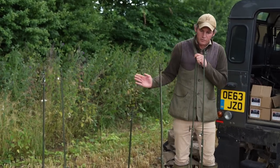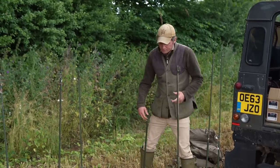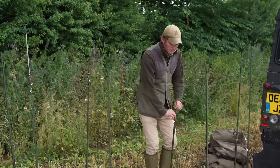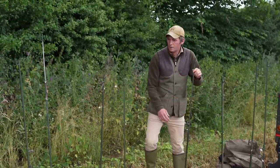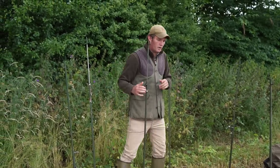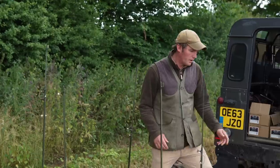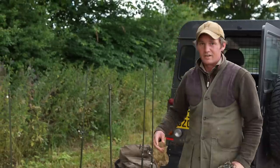So I'll always pull myself away from a hedge line, from a tree, so that I increase my shooting angles, maximise my chances of building a better bag. I do put myself out in the field quite a bit, but it all depends on who's with me. So for example, today I've got Ollie filming, and with that in mind, I have to take into account two people.